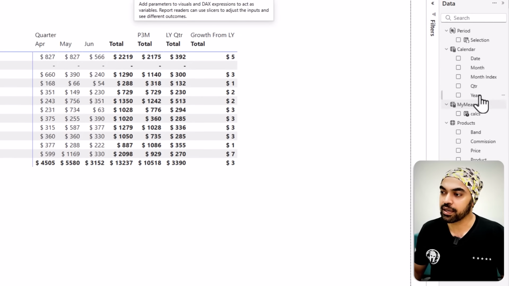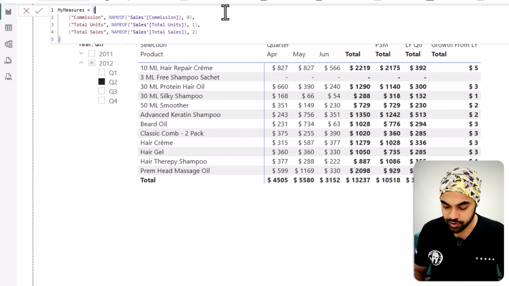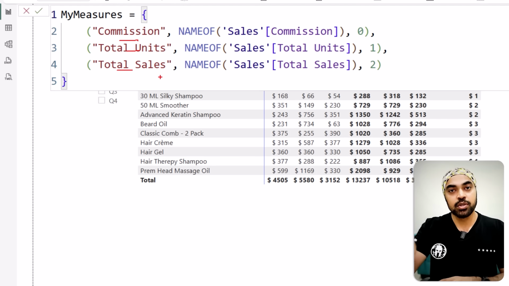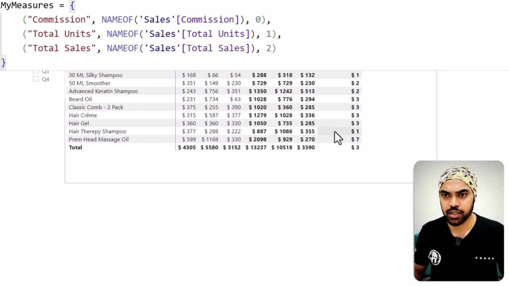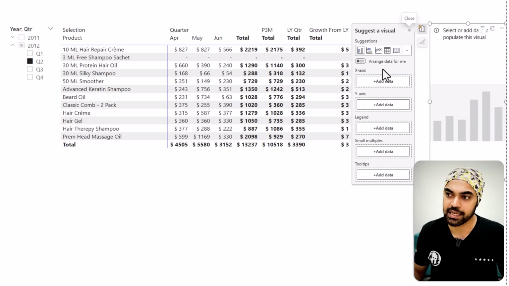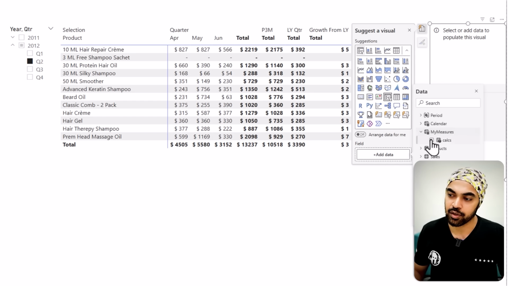Once I do that, I'm going to get a table something like this, which is my measures table, where I have already gotten the 3 calculations that I was talking about, the commission, the total units, as well as the sales right here. Now, using this, I can build a very simple slicer. Let's just do that. So I'm going to add a blank slicer on the page. And within that slicer, I am just going to drag my measures and the calculated column from that. So calcs.